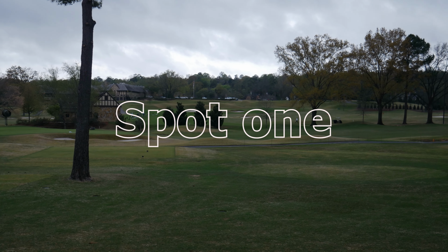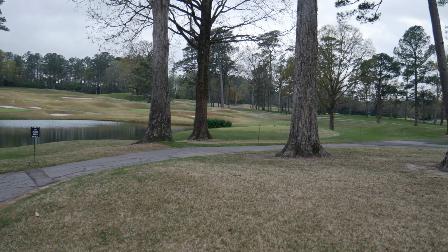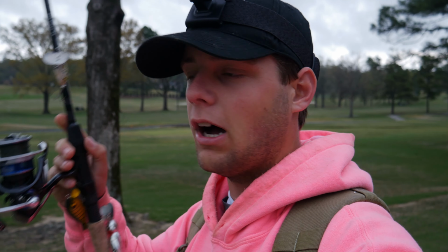All right, guys, we have made it to spot one. This is Birmingham Country Club, a place that I've been coming to since I was probably 14 years old. Pretty much where I learned to bass fish, so it's gonna be the first spot we try out today. Got the rod with me. We're walking. This place has like four ponds I think we'll fish today. So welcome to the first one right now.